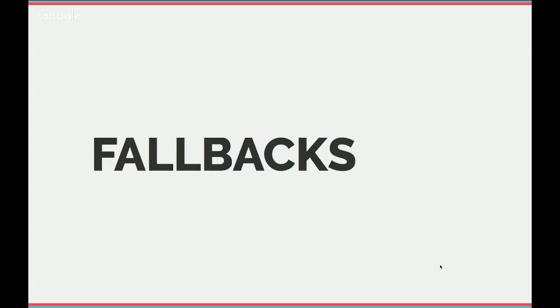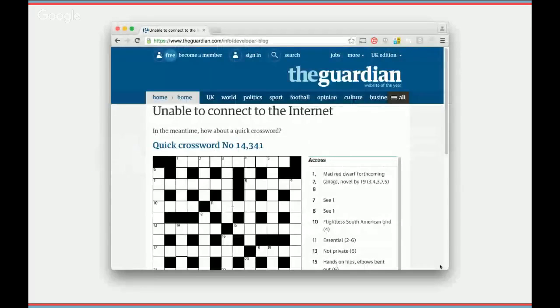We can still give people an experience, even if it's not the intended experience for the site, by giving them some sort of fallback. And one of the best examples of this I've seen was an experiment done by the Guardian developers on their blog. I believe it's still an experiment, so you have to go to the actual developer blog in order to enable this. But if you go to the developer blog and you have a browser that supports service workers, and then you disconnect from the internet somehow, you don't get the dinosaur of disappointment. You don't get any offline pages.